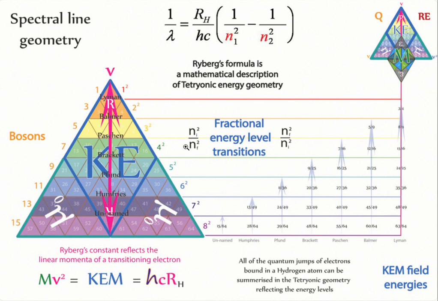And of course this is explained in a lot more detail in the lecture on spectral lines and quantum energy transitions in chemistry. They all follow, of course, E equals mv squared relationships, where the m can be either the mass of the energy field, in the case of chem fields or charge interactions, or it can be matter in terms of kinetic energies of photoelectrons, etc.